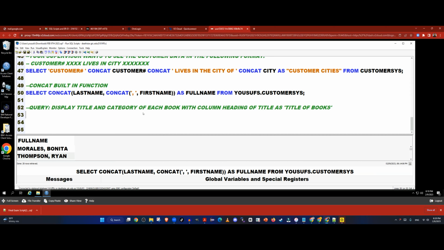Okay. So what should I write in my statement here? Select. Could I just tell you what I did? Help me build this query. Select title as, and then the double quote and title of books. See, that's good. Title of books in double quotes. Okay. Yeah, and then I did a comma and category from books. Okay, that's it.